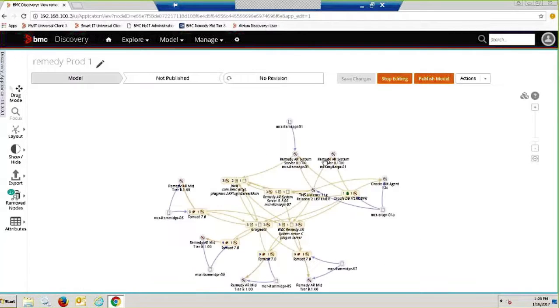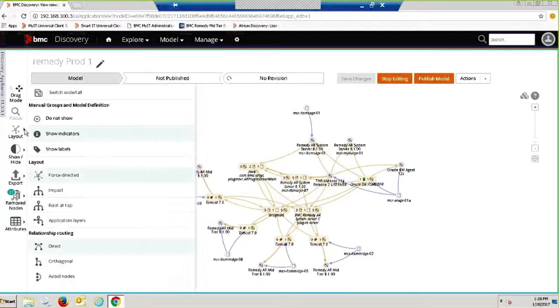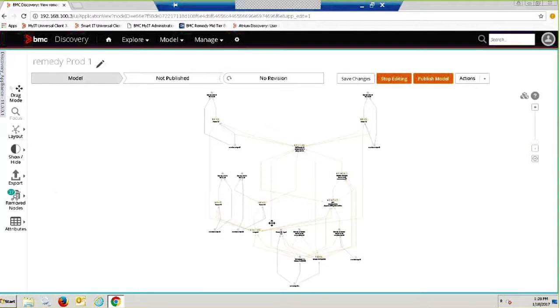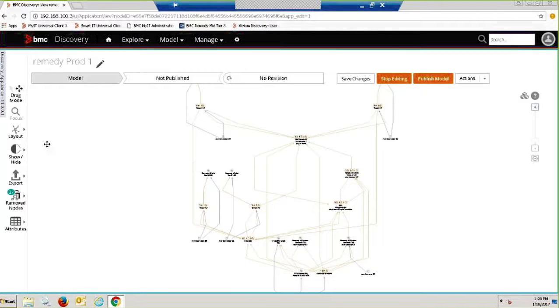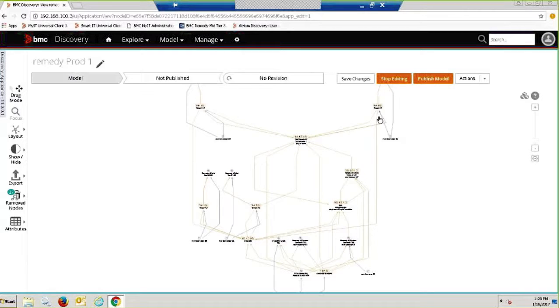Now, if I want to change the view of what this looks like over here, for example, this is a fine view, but maybe somebody wants to know what the vulnerabilities are if some of their Remedy servers were to go down or something like that. Well, there are different ways to look at these layouts, right? So maybe I want an impact layout to understand the upstream and downstream dependencies of my various Remedy devices, or again, whatever view you want under a layout. We've got a number of different ways to do it. But once I save this and publish this, then that's a particular view.